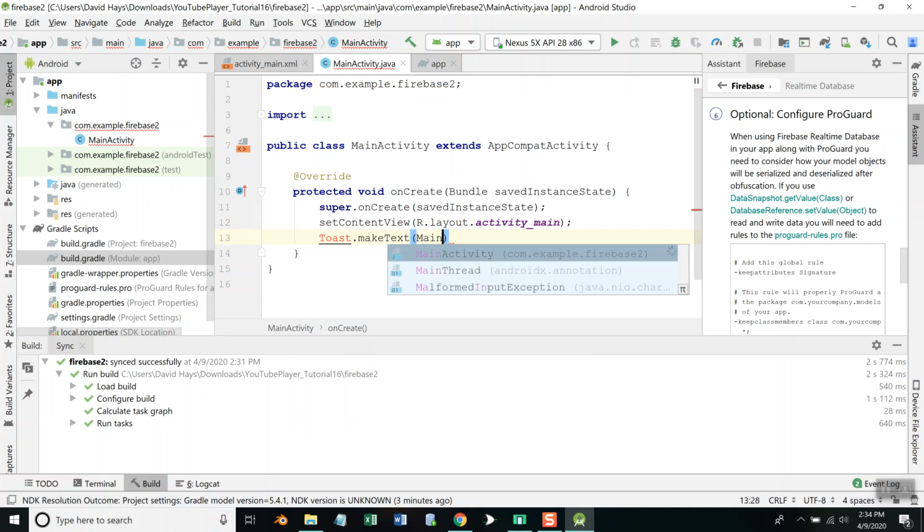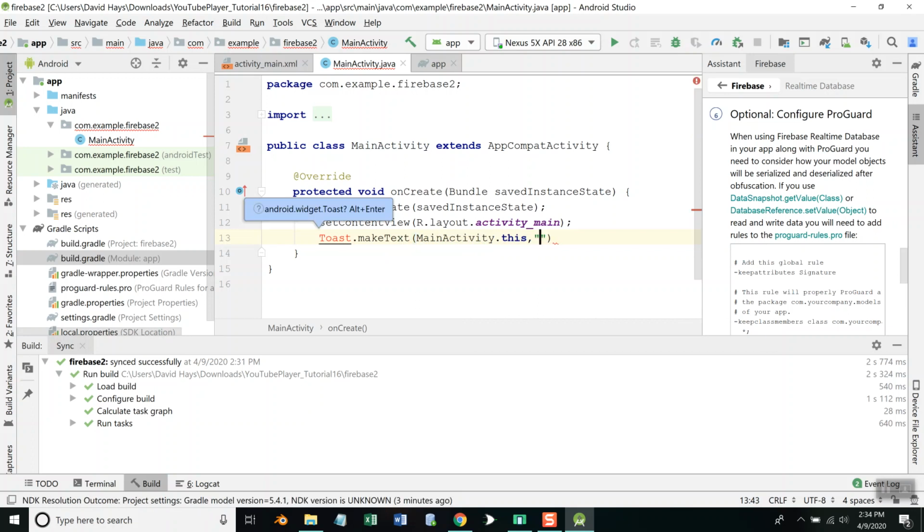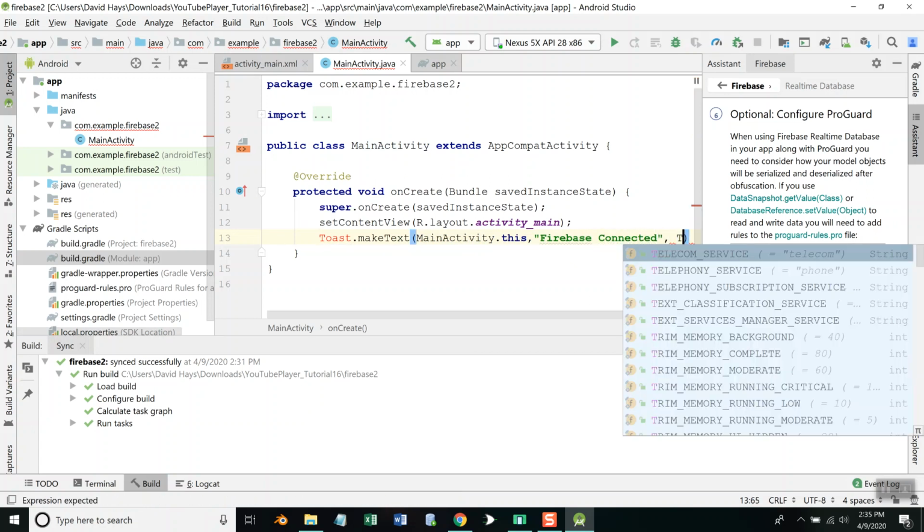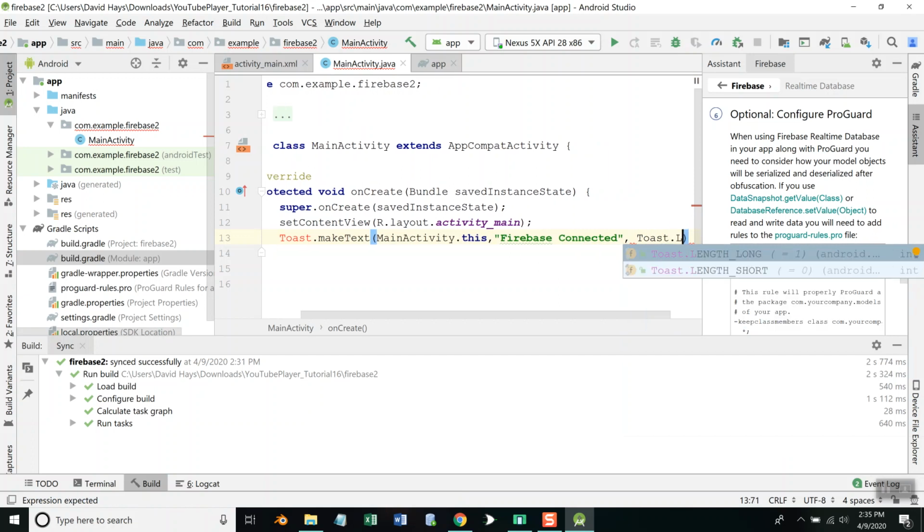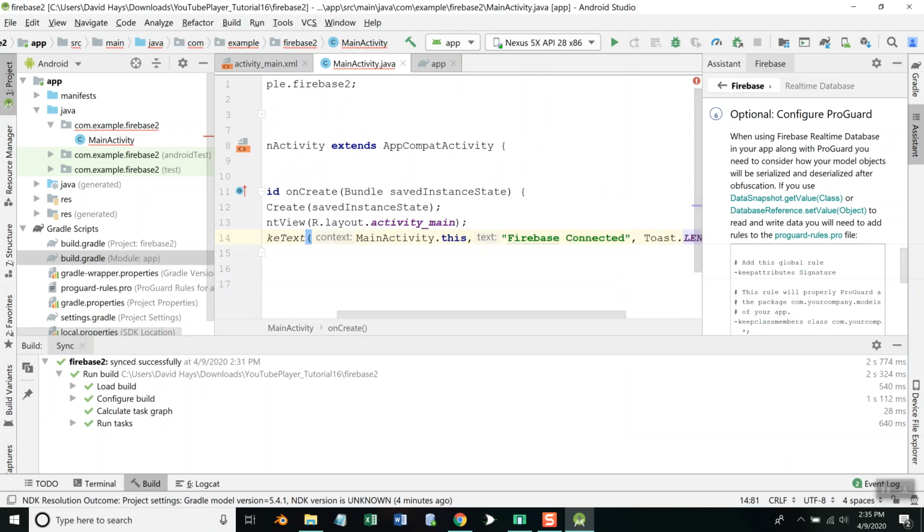Oh yeah, MainActivity.this, comma, and then "Firebase connected", and then Toast.LENGTH_LONG. Where's my cursor?